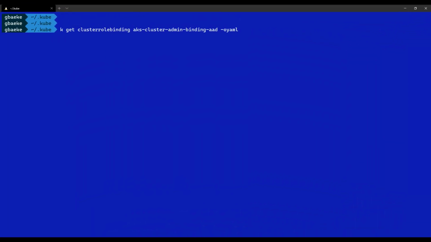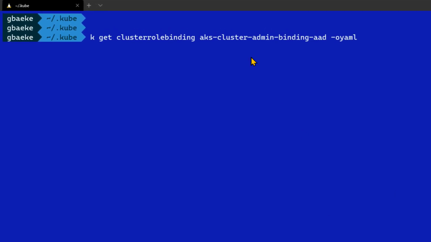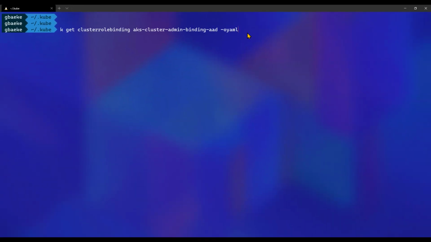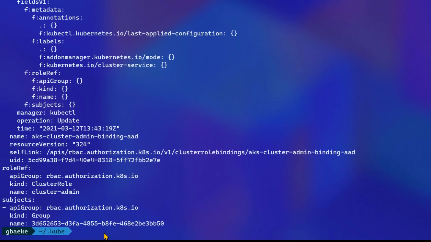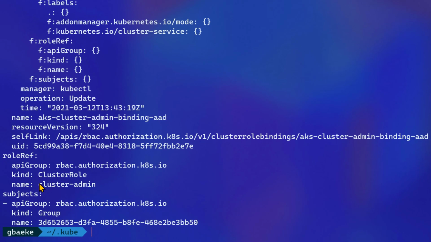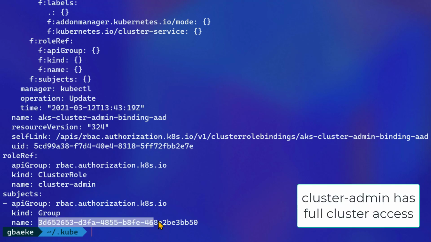You might wonder how I get the access rights at the Kubernetes level. That's not that difficult, because when you're doing the AAD integration, in this case the managed AAD integration with AKS, what is done for you is that a cluster role binding will have been created. So there's a cluster role binding, you can see it here on the screen. It's called the AKS cluster admin binding -AAD. And if you look closer at the YAML in that cluster role binding, at the bottom here you'll see that indeed the cluster admin role has been given to the group with this ID over here.